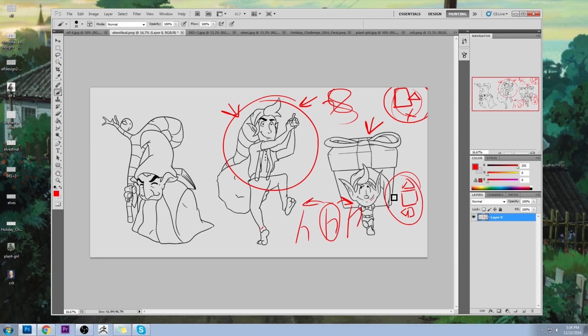And when you're trying to find good gestures for your characters, look up videos of the action instead of just still photos of the action. So someone swinging a sword or swinging a bat, look up a video of someone swinging a bat in the angle that you need, instead of just a picture of someone swinging a bat. This really gives you an appreciation for where the gesture has come from and where the gesture will go.